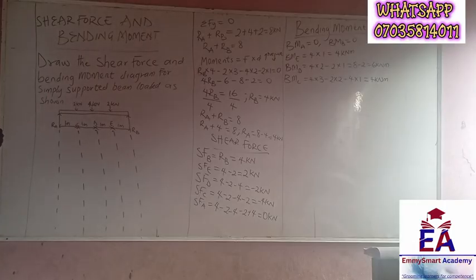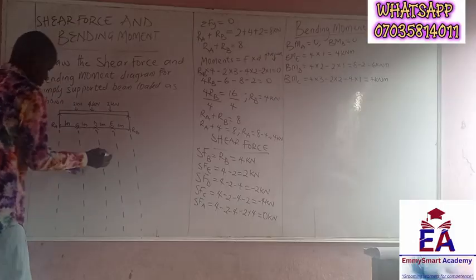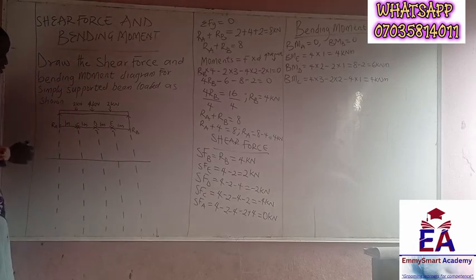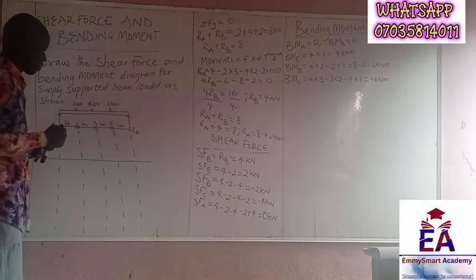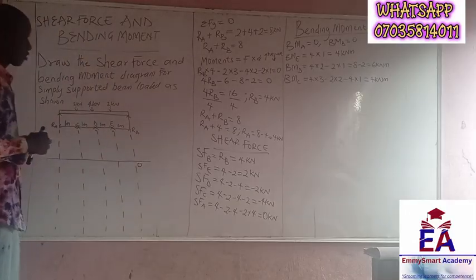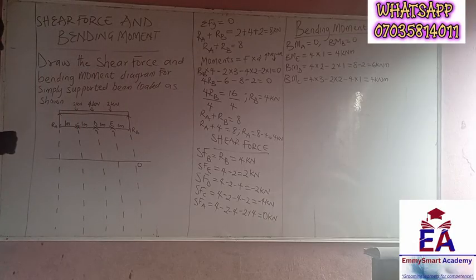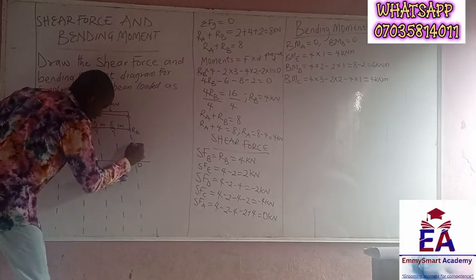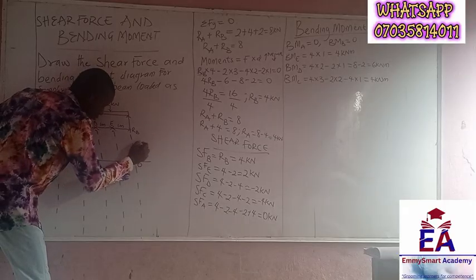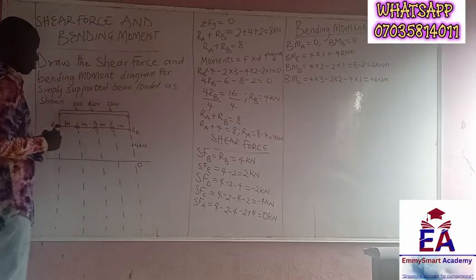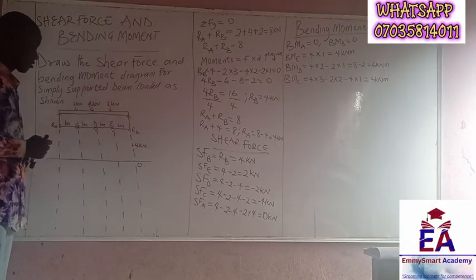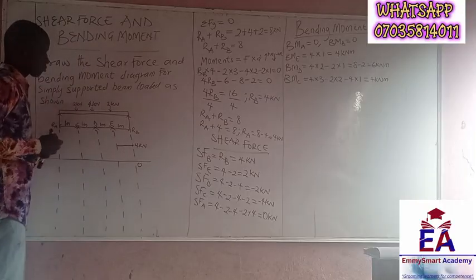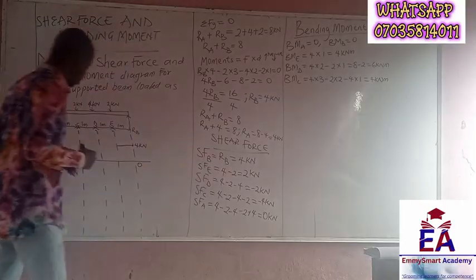So I want to draw the diagram for the shear force. And then we said, okay, this is our straight line, and we have this point at the starting point, which is 0. So here is 0 kilonewton. The shear force at B is 4, so I'll look for a point and call it 4. This is 4 kilonewton. There's no load here, so I'll draw a straight line. Okay, so shear force at E is 2 kilonewton.